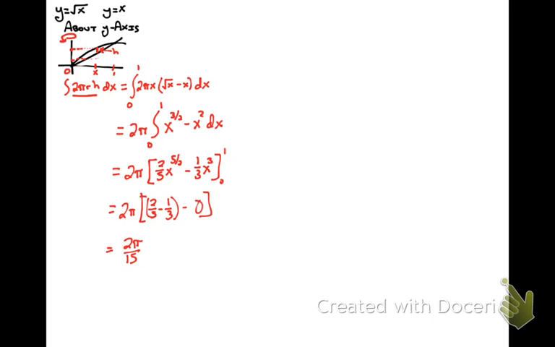So a principle in terms of using shells is everything needs to be represented in terms of the opposite variable from the axis of rotation. Right? If it was a horizontal line that was the axis of rotation, and we wanted to use shells, then everything would need to be in terms of y. In this case, our radius, the distance from our axis of rotation to wherever our shell happens to be, is a distance x, and the height of our shell, wherever it happened to be, would always be the upper curve minus the lower curve.